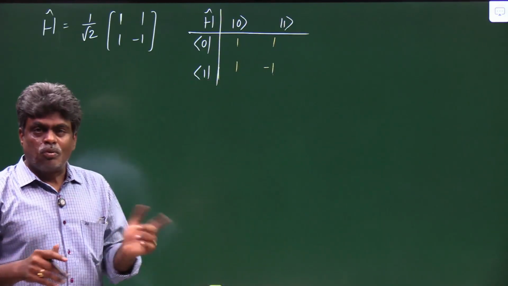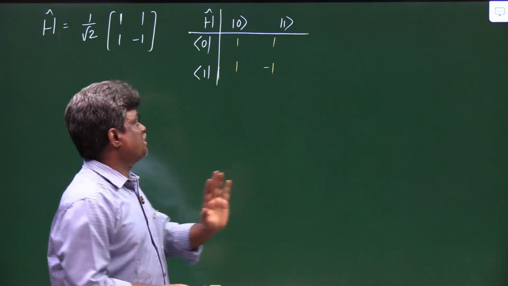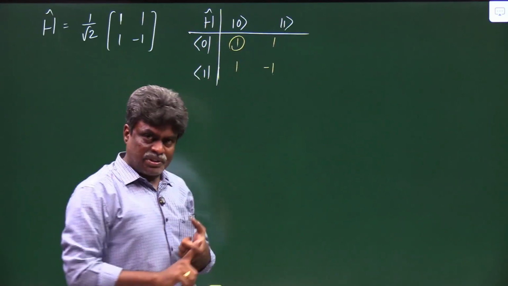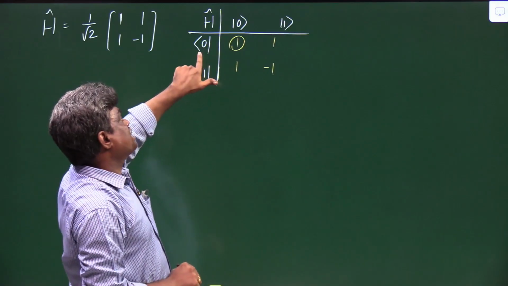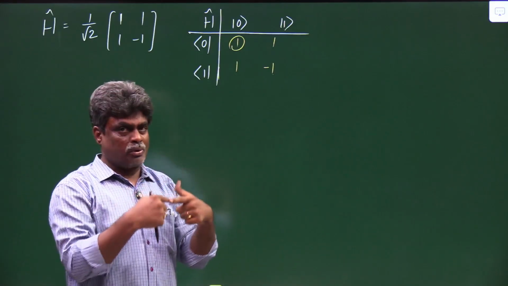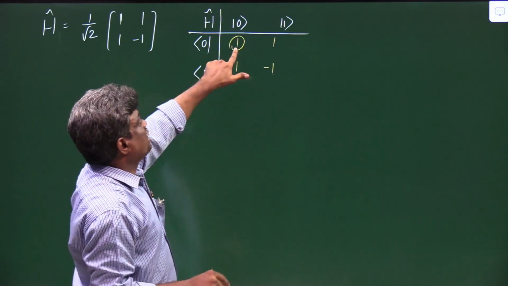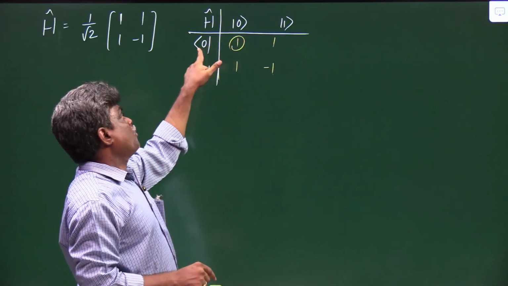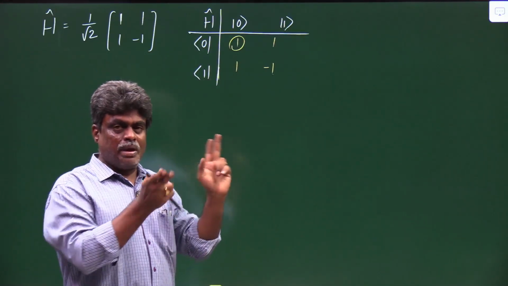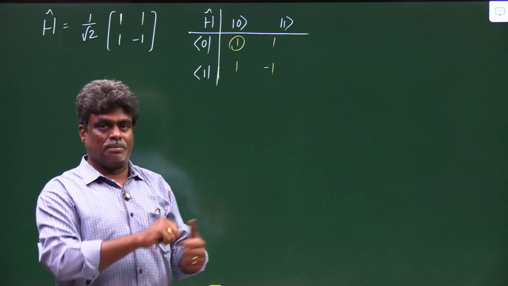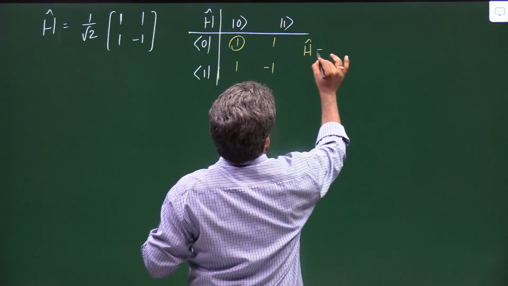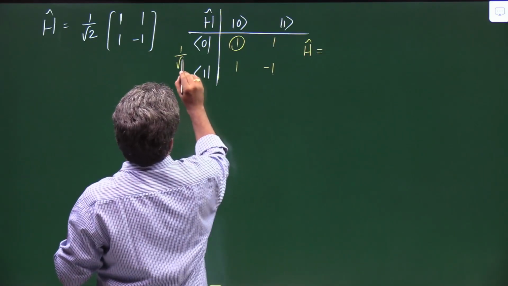Now you want to get the outer product form. It's very simple. Just take the element as a coefficient and write the corresponding bra as a ket and the ket as a bra, because we have to get the outer product form. Take the matrix element corresponding to that, whatever you have as ket and bra, just reverse it. That means make the bra a ket and the ket a bra. So we can write the Hadamard operator H is equal to, of course, 1 over root 2 outside.